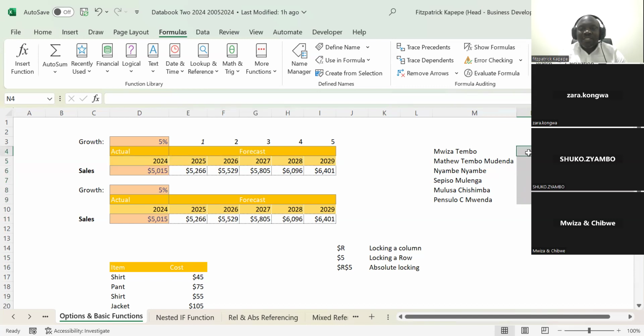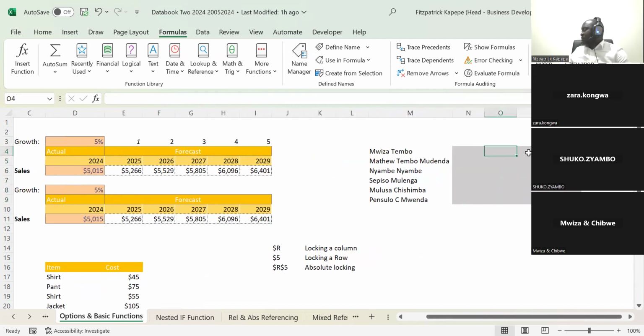Okay. So those days, guys, it used to be a challenge to separate these, where you have in one cell the full names, and you want to separate them in different columns.